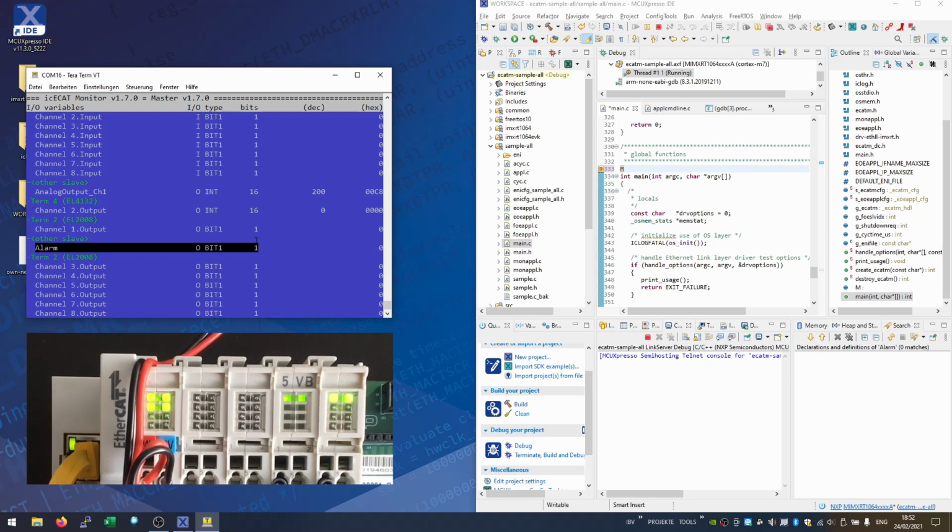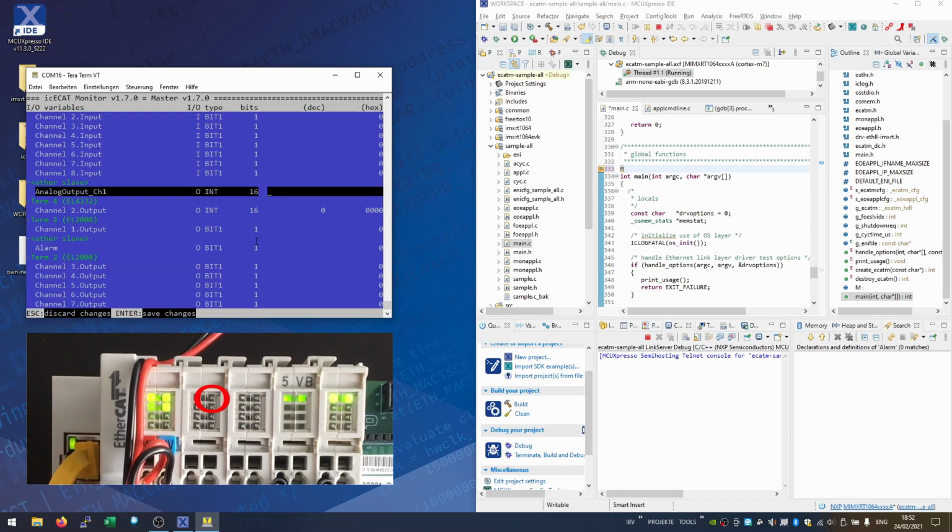If I increase the value over 10,000, the alarm LED will turn on. Okay, so change this value to like 11,000, and if I hit enter, we should get the 1 here. Okay, so now we have an active alarm.